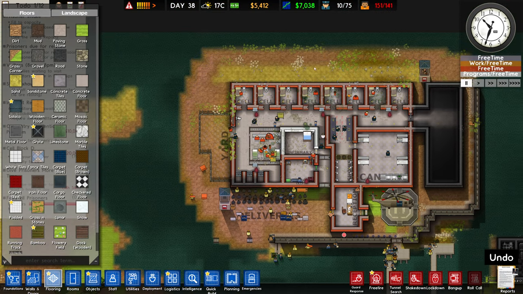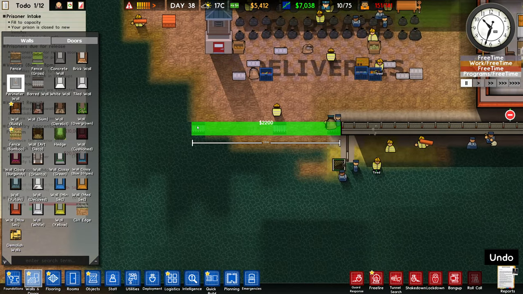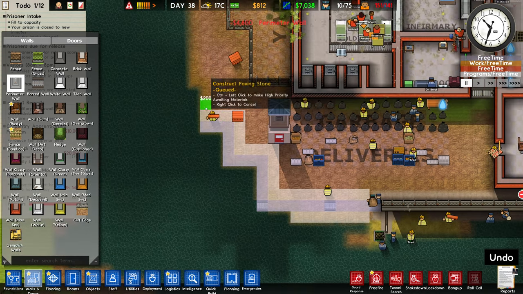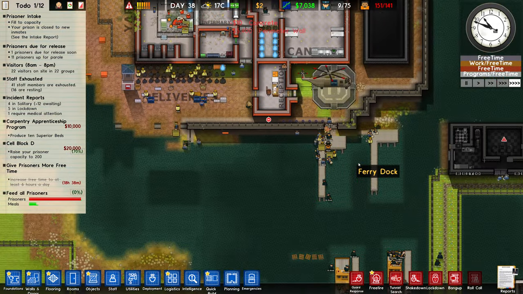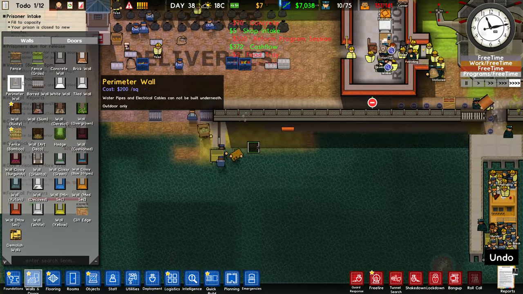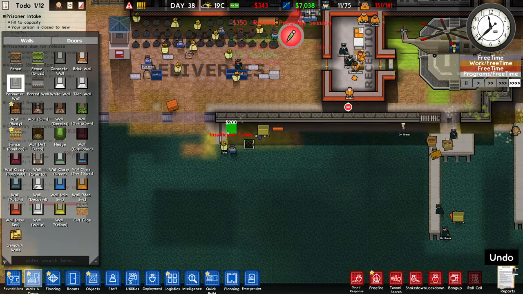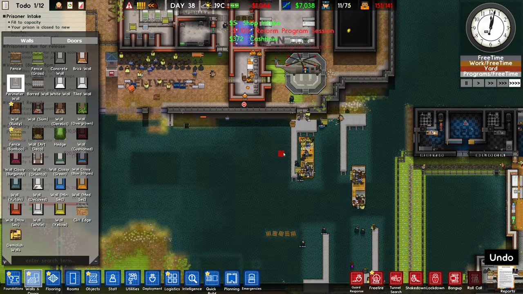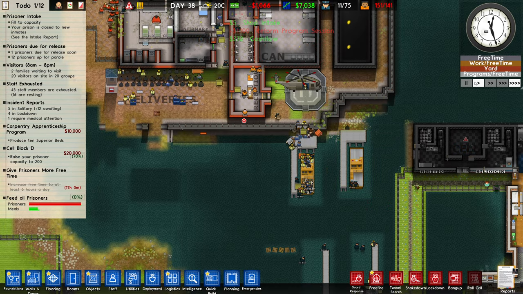Okay. And now I've just gone ahead and ordered loads and loads of barred walls. Nope. I need perimeter walls. It's gonna be way more expensive than I anticipated. But no matter. It's a cost that we have to bear, unfortunately. Right. Let's get that all installed. Excellent. And we are negative cash again, but that's fine.